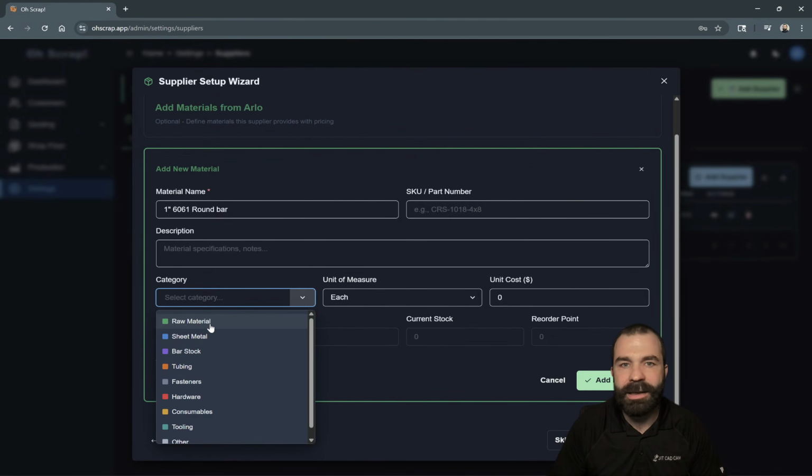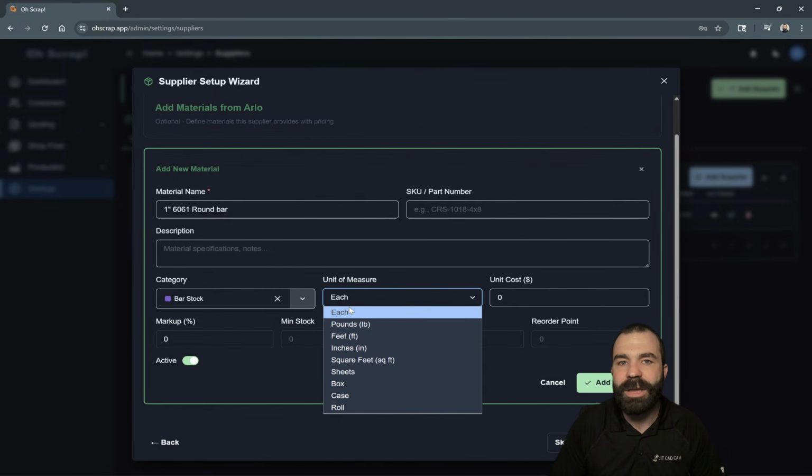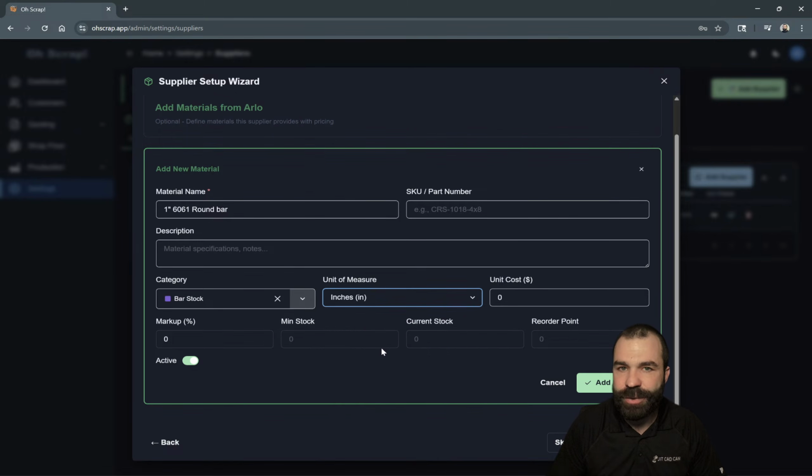Is this bar stock? Is this raw material? You guys have a lot of ways to consume this. Again, is this going to be per inch, per pound? Always a different way to go about this. But I'm going to start with inch. And then let's just say if I got the price on a 144-inch piece, maybe it's coming out at like $2 an inch, right? So again, we're going to give a little bit of markup on here to make life easy.